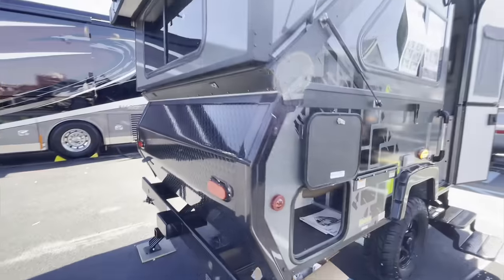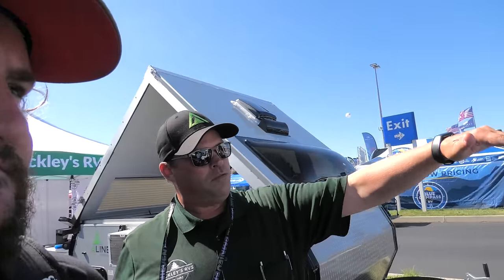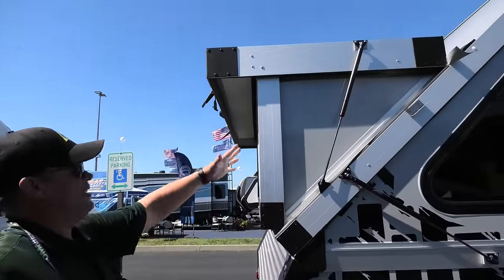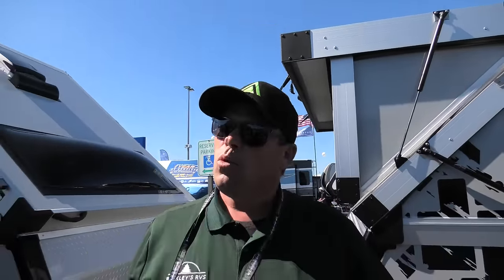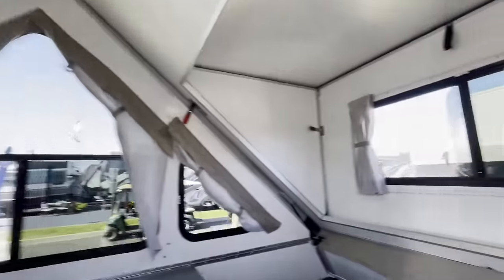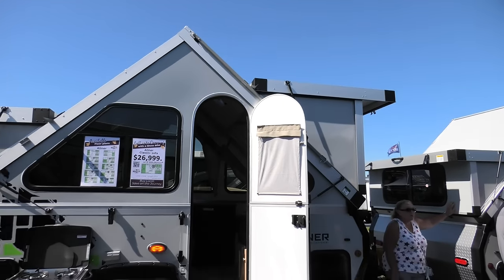The off-road models go all the way up. It's an off-road package, so it's got more aggressive tires, different graphics, and a little more ground clearance. And then these little pop-outs — those look simple, just latches and struts. You fold them down first, which adds about 40 seconds to setup time, but then you get a lot more space. It's a totally different vibe with those pop-outs — it does give you a bit more room inside.